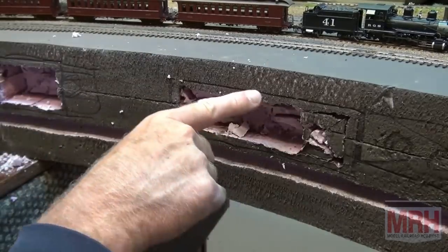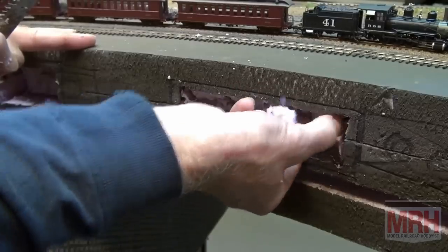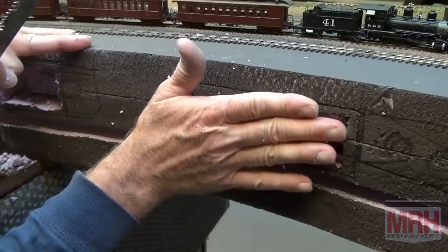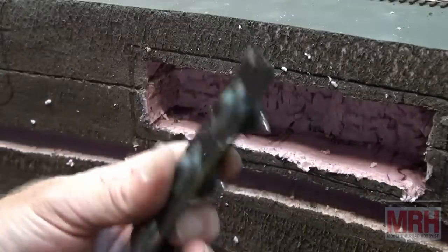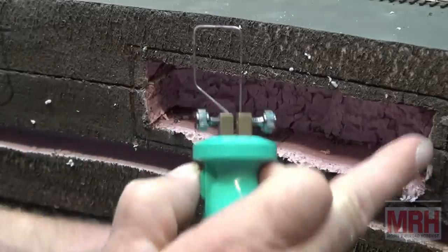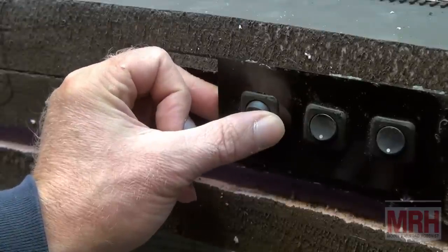Now I've still got that edge where we drew the line. That's where the actual plexiglass is going to lie. But we're going to need to indent that a little bit so the plexiglass will be flush with the foam. All right, now here's my panel that we're not using, but I'm using this as an example. I need to cut this edge where the line is, the thickness of that plexiglass, so I can let it lay right in there. I'm going to cut right around that line.